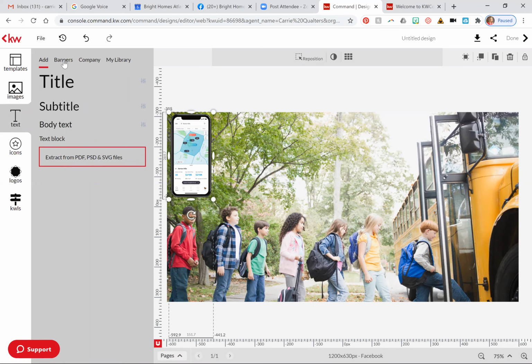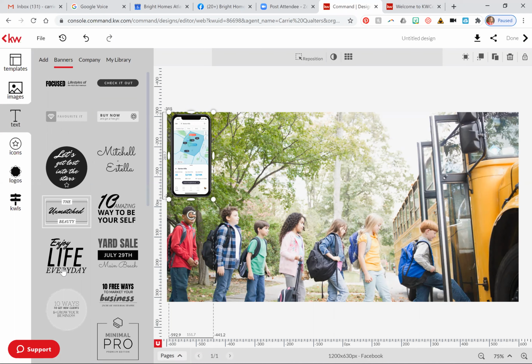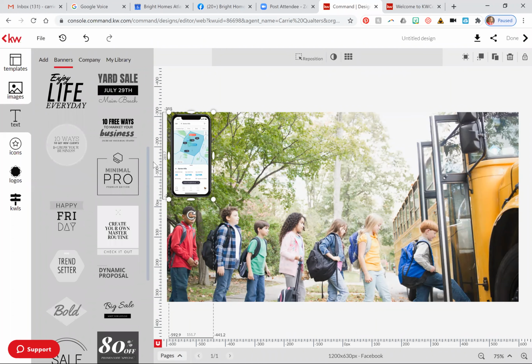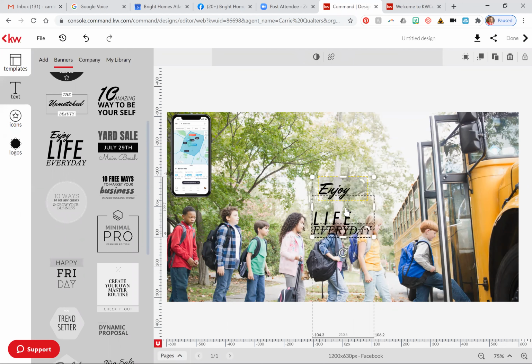Or what's really cool is there's a bunch of banners in here. So just like Canva, you can use any of these. And let's say I like this one. I'm going to add that. And then I can edit those words.